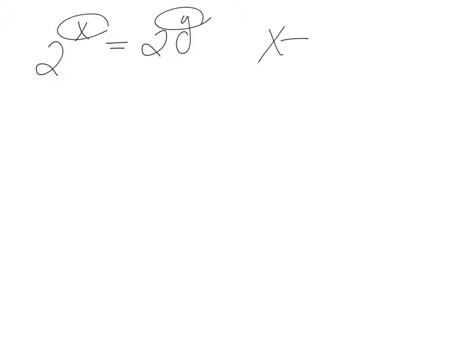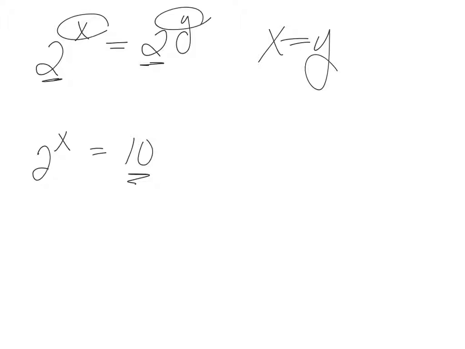So when we have both sides of an equation written as the same base, we did a base of 2, we can always say that the exponents are equal to each other, right, every time. But it has to be the same base. If I have 2 to the x power equals 10, I can't get 10 into the same base. Okay, it's nothing that I can do. So I wanted to point that out.